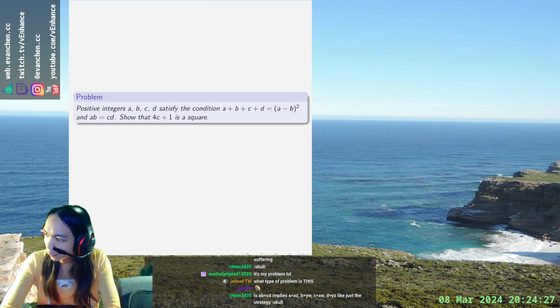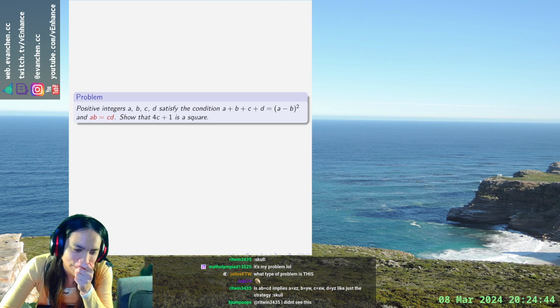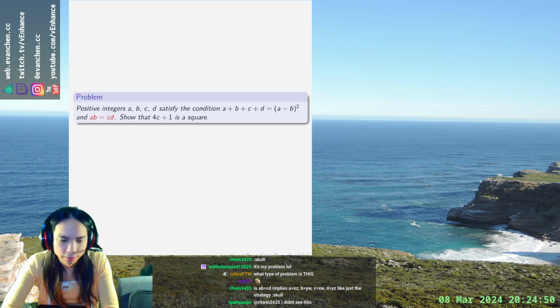So, this particular condition, ab = cd, turns out to have a really good way of encoding it. It comes up once in a while. I think not everyone knows about it, but if you're watching this now, you're going to know, which is you let a = wx, b = yz, c = wz and d = xy.